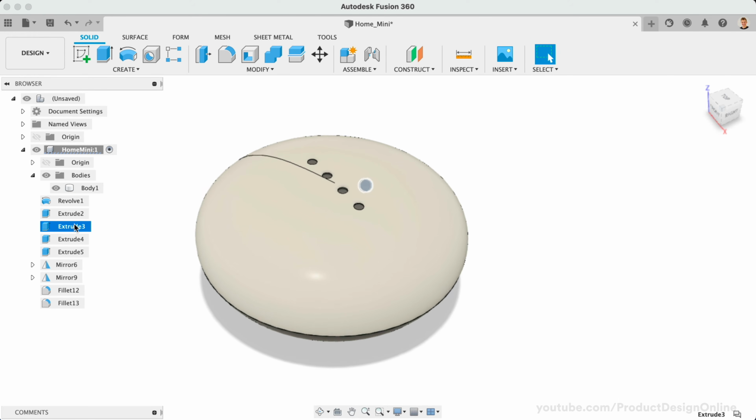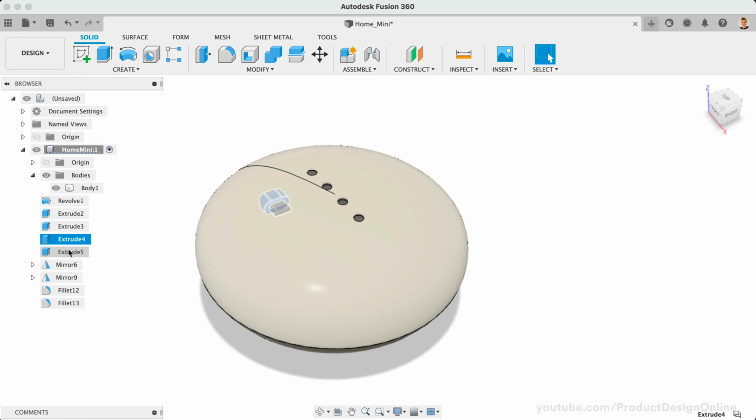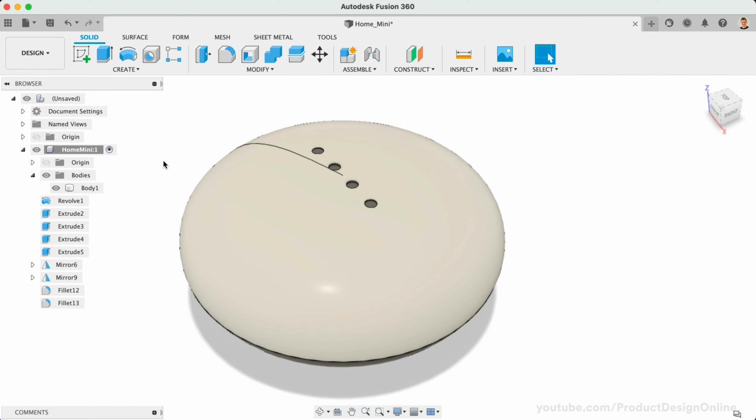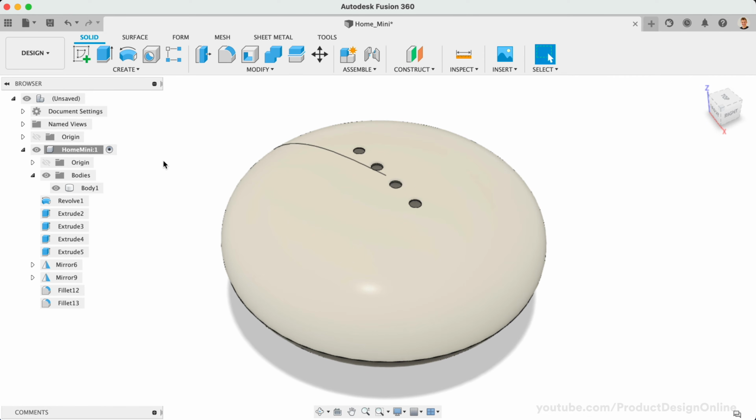To quickly clean up files, you may want to delete a number of features that are not necessary. Double-clicking on some features, such as Fillet, will allow you to edit the feature. However, this does not work with all the features generated from the Find Features command. It's important to note that this workflow only works with solid BREP files. If you're importing an STL or OBJ mesh file, then you'll want to check out my video on converting a mesh file to a solid. As you can imagine, Find Features can save a lot of time if you simply need to adjust a few things while working with imported models.